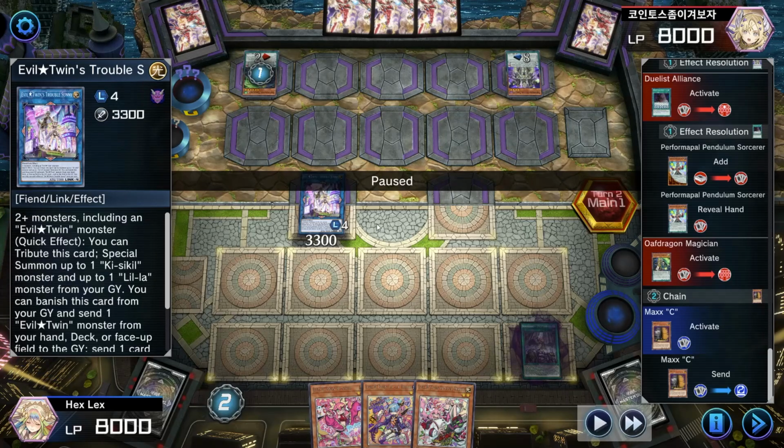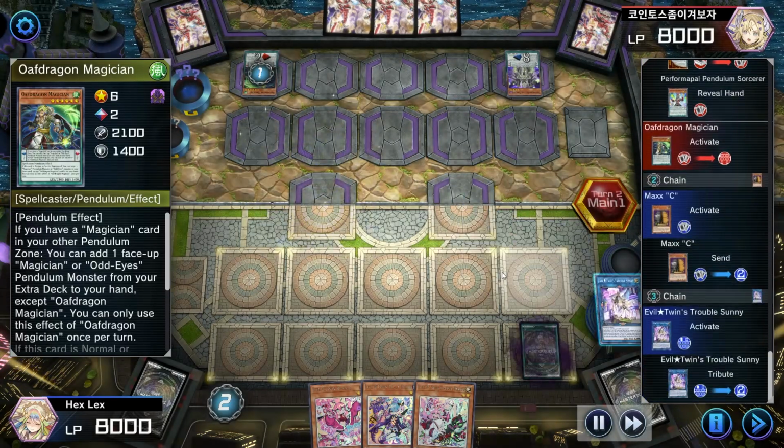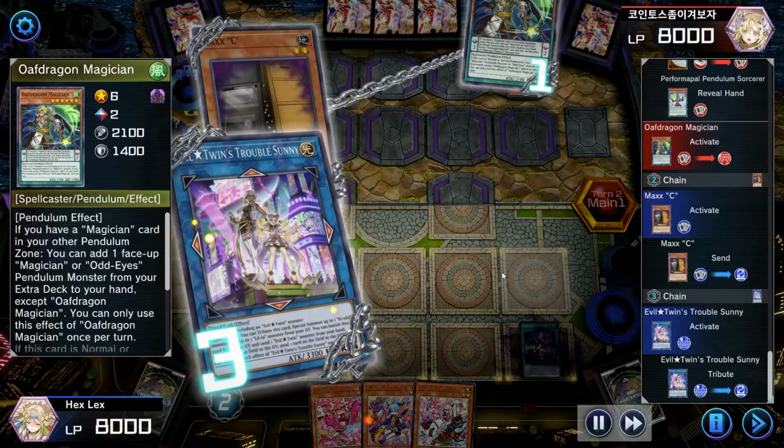So even though, yes, my primary plan is to use the Trouble Sunny to get back my Evil Twins to pop the Oath Dragon Magician here, even though that's the case, I still want to throw out the Maxx again, just in case that doesn't go through. Just making sure all our bases are covered, but we are going to use the Trouble Sunny here as well.